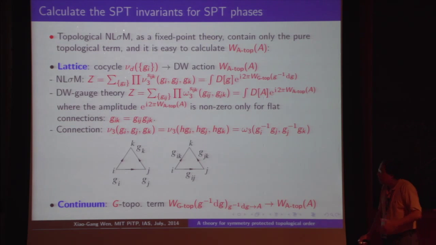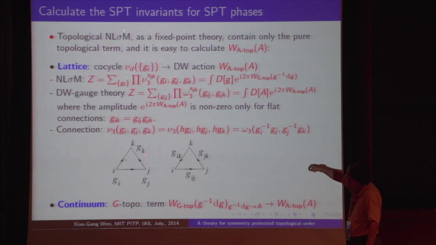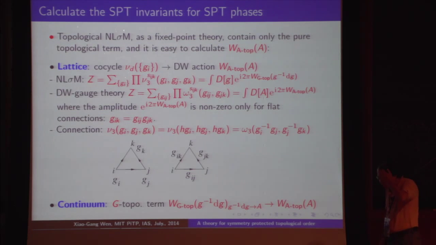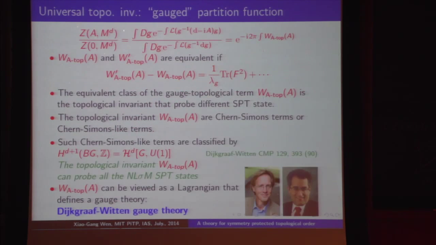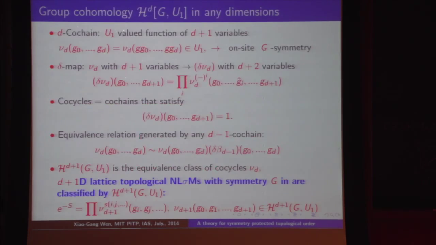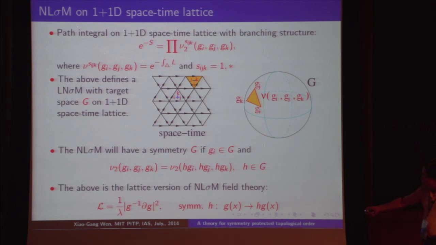And then there's an exact mapping. From the topological nonlinear sigma model, we can obtain a Dijkgraaf-Witten action, or from the Dijkgraaf-Witten action, we can obtain the nonlinear sigma model action. And this relation in mathematics is well known. One is called a cocycle in homogeneous form. Another is a cocycle in non-homogeneous form. And the reason we have these two expressions of a cocycle is precisely because of the symmetry condition our cocycle has. For nu 2, we should have 3 variables. But with the symmetry condition, we know that only 2 variables are active. We can use the symmetry condition to remove one variable. So effectively, this is really a function of two variables.